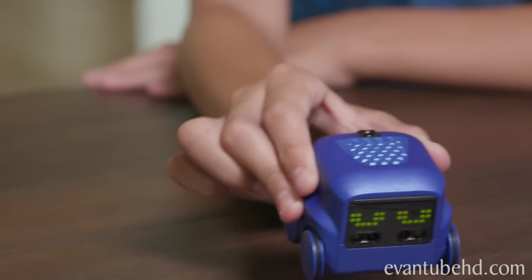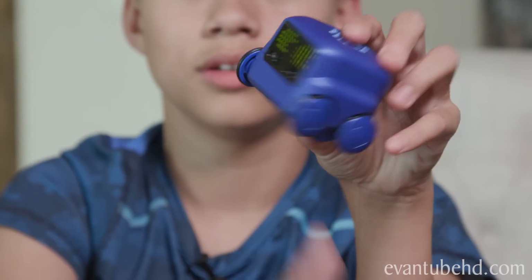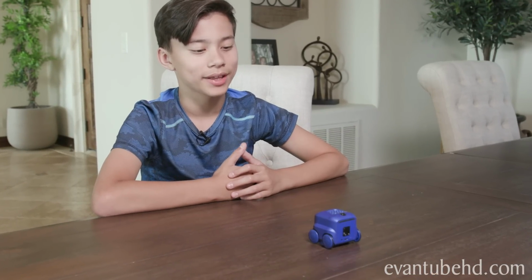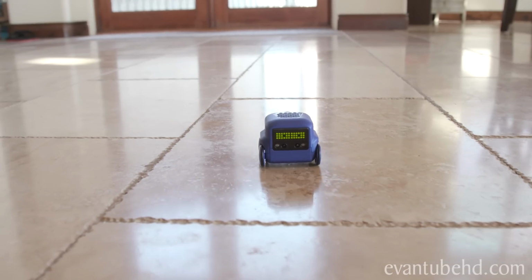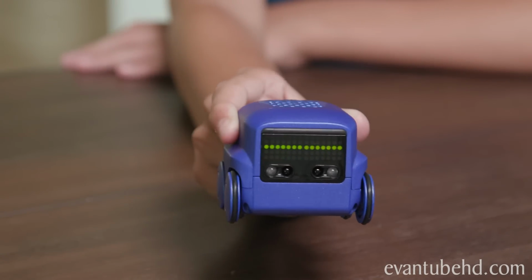If you shake him too much, he may get dizzy, and he doesn't like that too much, so watch out for throw up. Oh, he just threw up. If he falls on his back, he can actually pop up like that. He's ready to play again. You can drive him around RC style using the remote control. Set up tracks for him to follow. Shaking him or sneaking up behind him can trigger a fart.